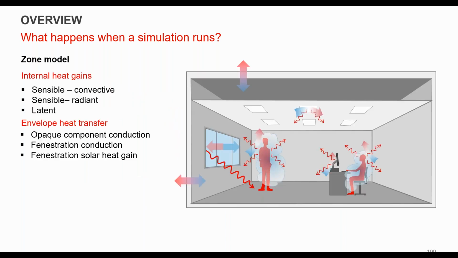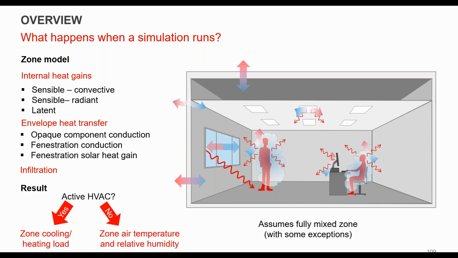So what happens with internal heat gains, right? Again, going back to what we've talked about before, you're going to have convective, radiant, and latent loads that all need to be accounted for. So you've made an input for each one of these values in the model. You've got heat that's coming either in from your windows or escaping through your windows, the same through your walls, your roof. So at each time step, the sum of all of those get added up, including your infiltration, right? So you have a load, whether it's a heating load or a cooling load. And again, if it's hot inside and cold outside, you might have almost a neutral load on the inside. But that's what happens at each hour.